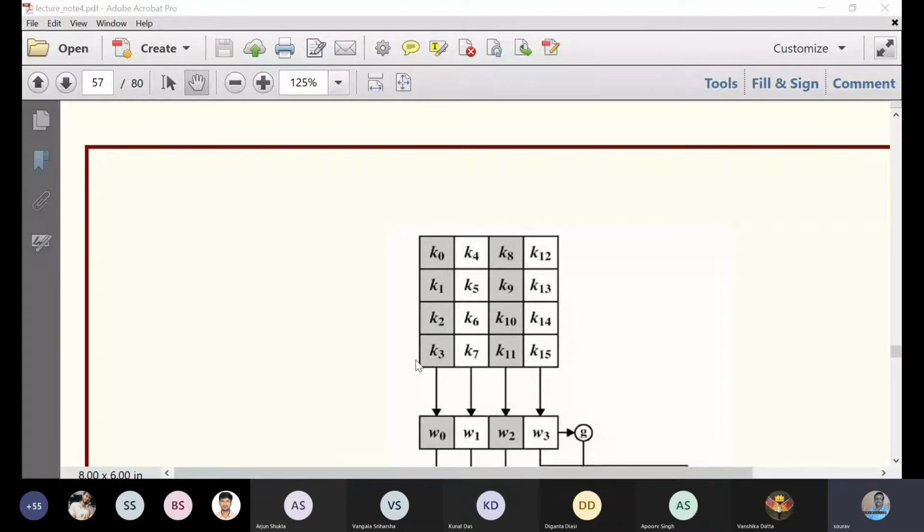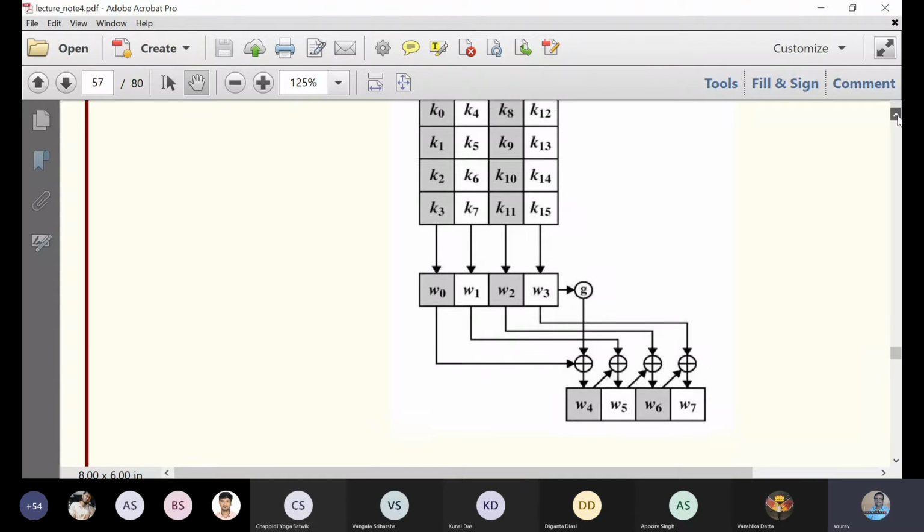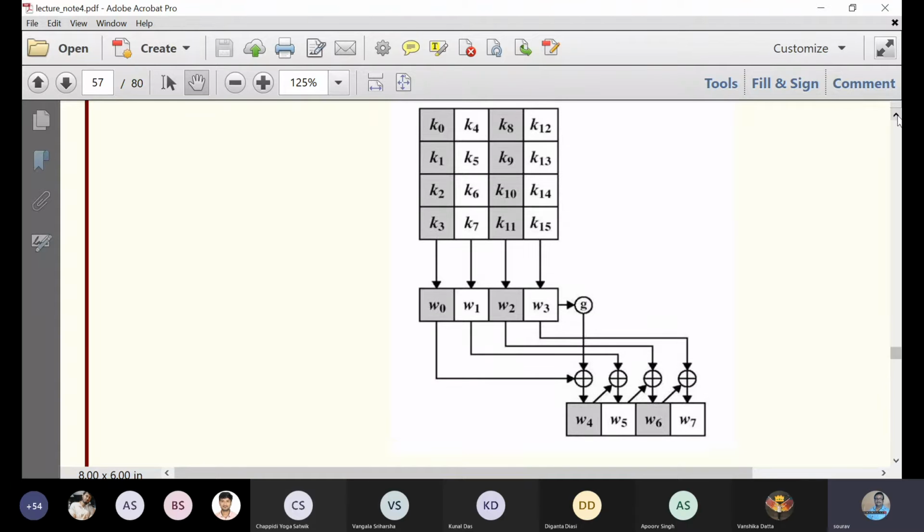I connected to Wi-Fi again. Can you hear me now? Yes, sir. Thank you. So, yeah, is this clear? These Ws?